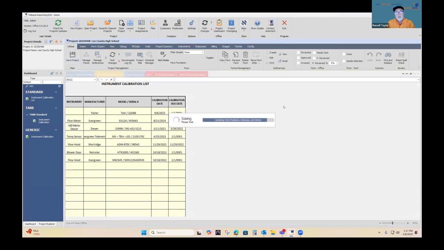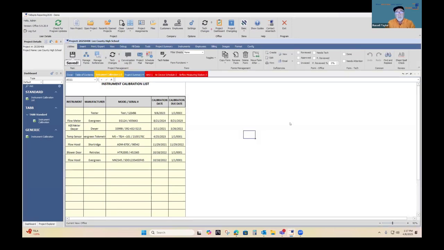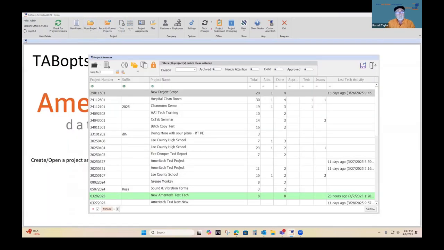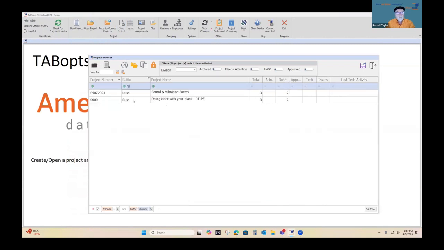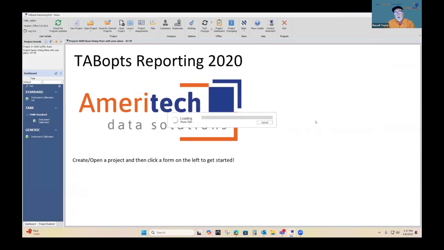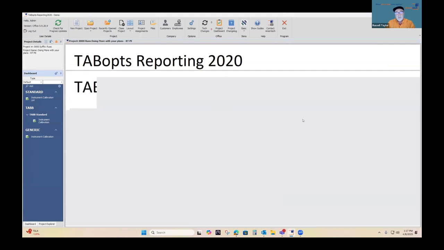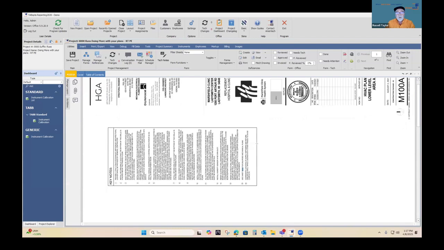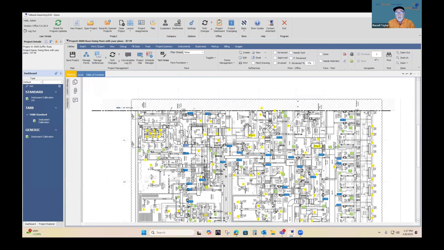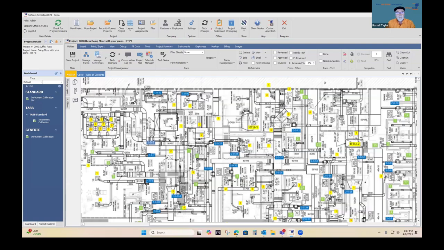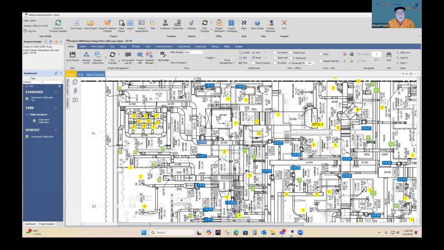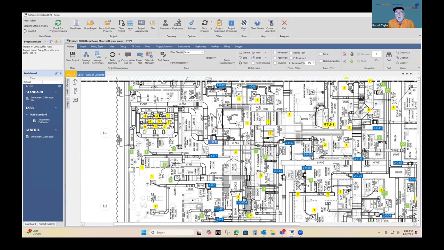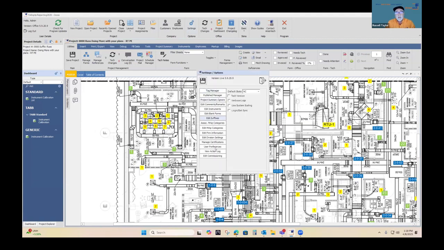One item I would like to tell you about is we have developed the markup system. So if we start with a mechanical print, we have already pre-engineered this mechanical print. This is a typical hospital floor. In our system, we've already configured that a VAV box, the layer or the symbol for that, is a blue rectangle. We also, for the supply diffusers, a yellow square with a red lettering, return or exhaust is green. So we have configured those in the markup settings here.